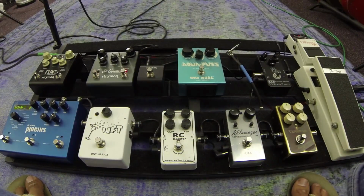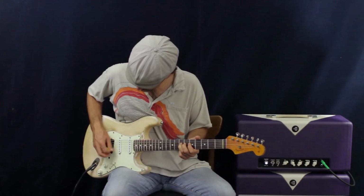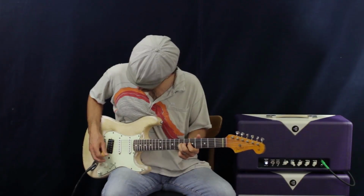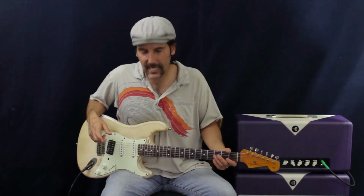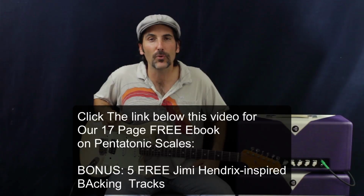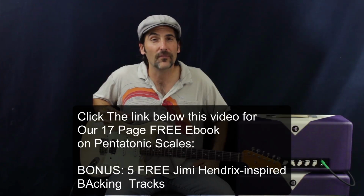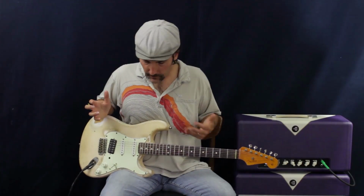The other pedal I have over here is a Vemuram that I used. I think I used that on the Manic track, and it's kind of, you know, tube screamer-ish, but it's just a great smooth overdrive, a little bit more flexible than a tube screamer would be, but still you get a tube screamer great.